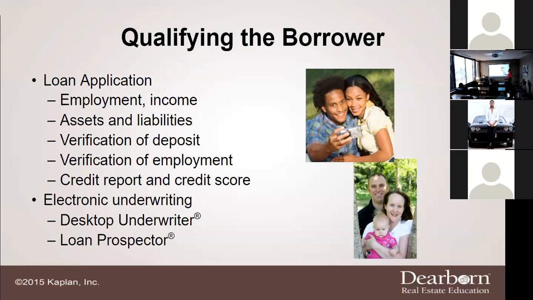So in that situation, you have your employment verification. The application must show that you have employment and the income that you're making. The next thing we want to make certain of is any assets or liabilities. We want to make certain by all means that the assets and liabilities that you have are going to offset.